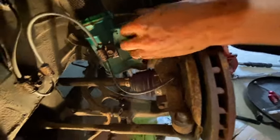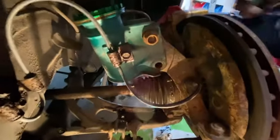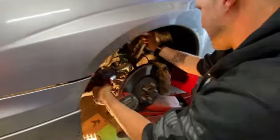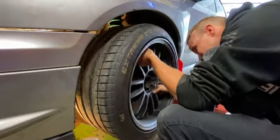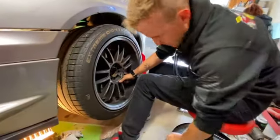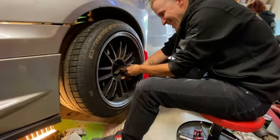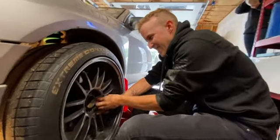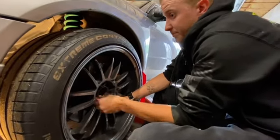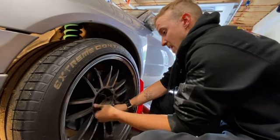This is the part that sucks. God, those are heavy. That's probably why I broke an axle. What, you're saying you need lighter rims? I could use some lighter. These rims have taken everything I've given them.